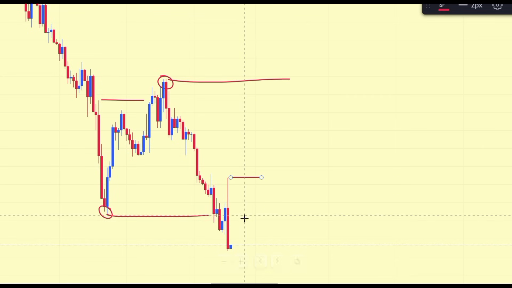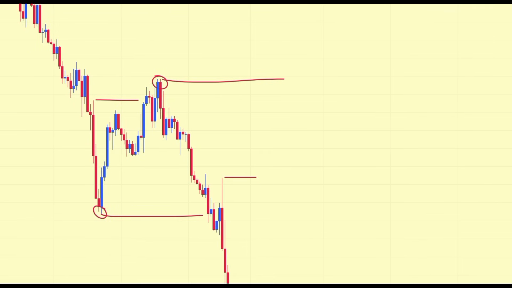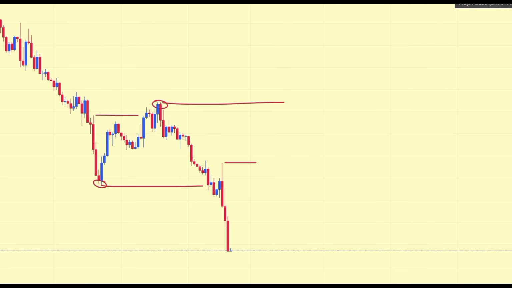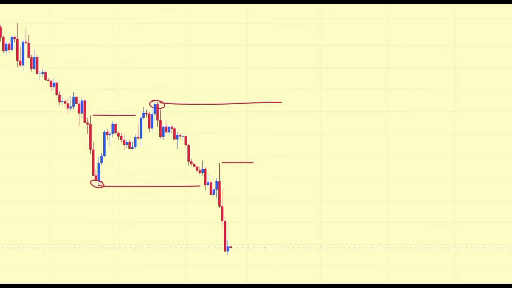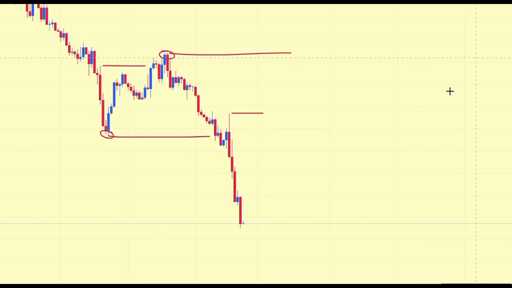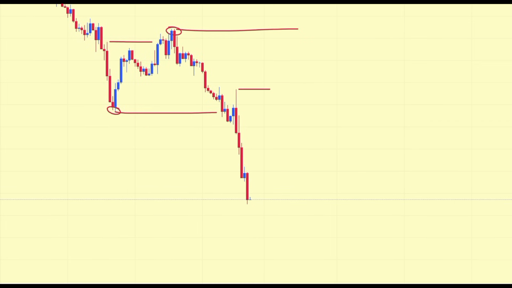So right now, let's see if price will reverse, take out this, or will end up creating another one, and so I'll continue shifting the inducement. And in this case, it's a major inducement I'm talking about. All right, so let's see. All right, that's not a valid pullback. So right here, we can clearly see that this one here is not a valid pullback, and so I'll be waiting for a valid pullback to be formed.